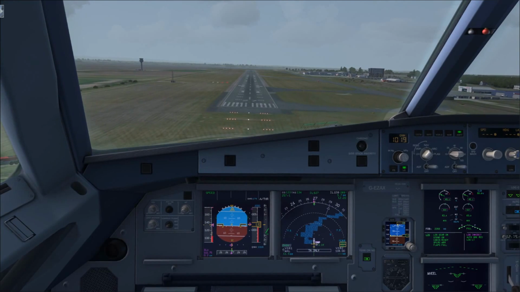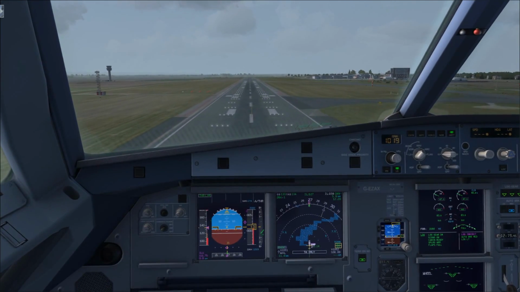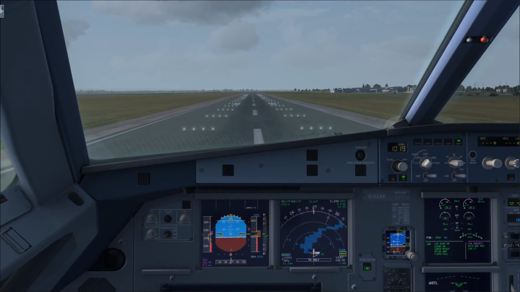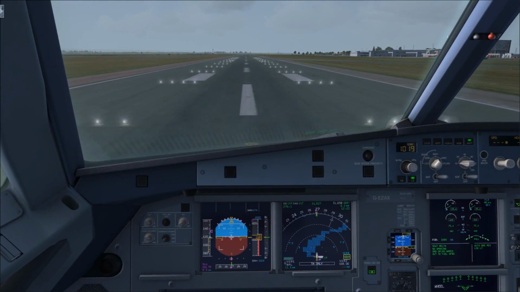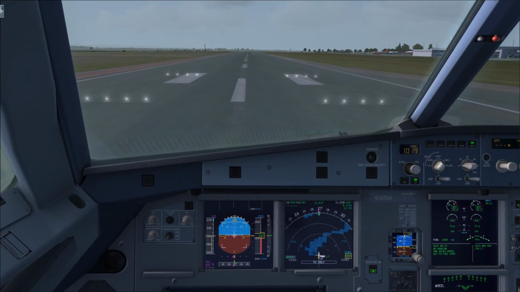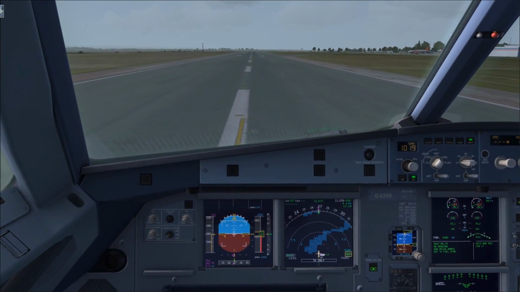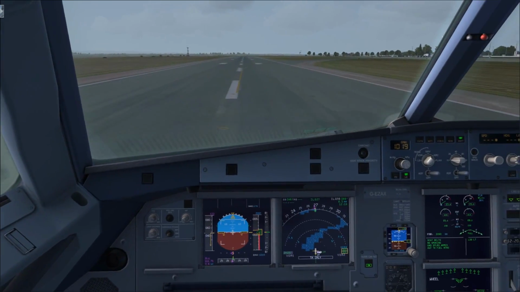100. 70. 60. 50. 40. 30. 20. Retard. And down we go. Ground spoilers. Nice firm touchdown. Slamming the nose wheel down like the pro I am. And there goes all of the reversers, and the autobrake is kicking in. 70 knots, brakes off. And the rapid exit that I'm talking about is just approaching on the right hand side, which we will take.